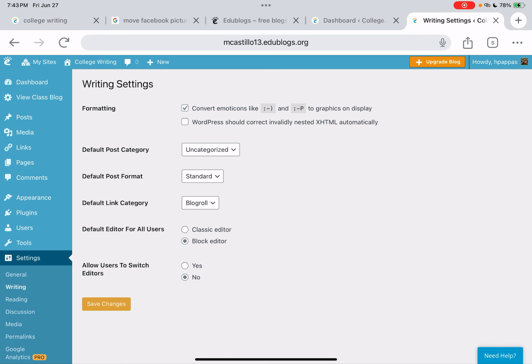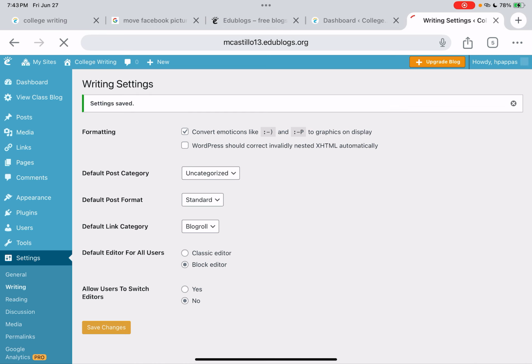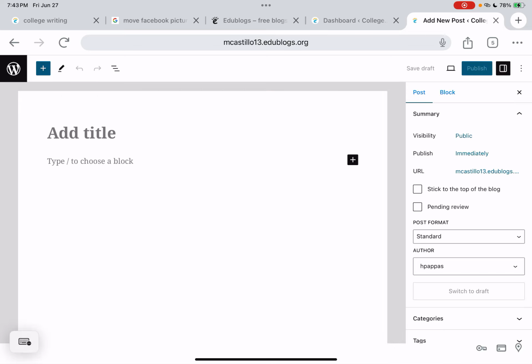So the Block Editor, this block editor here, is what yours is going to look like when you first set it up. And let's see what that looks like. Did I save changes? I don't know. Yes, I did. Okay. This is a little too Scandinavia modern for my taste.